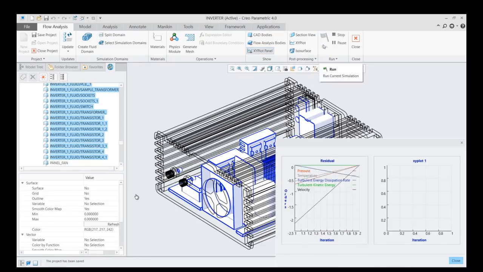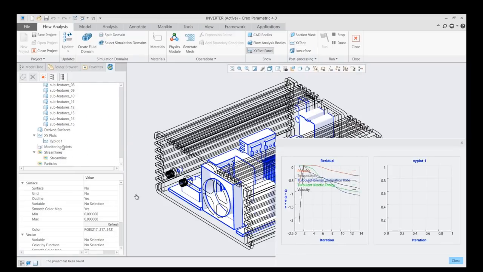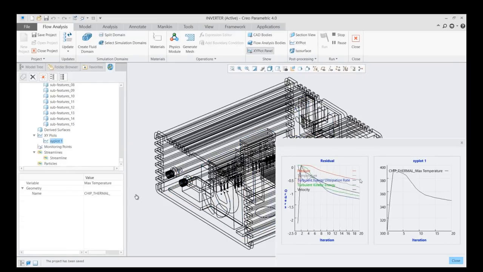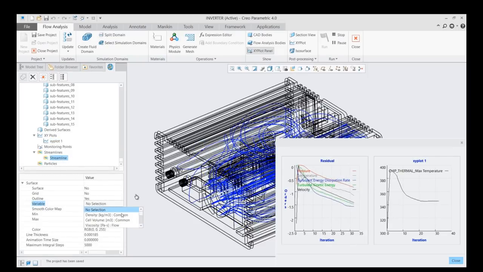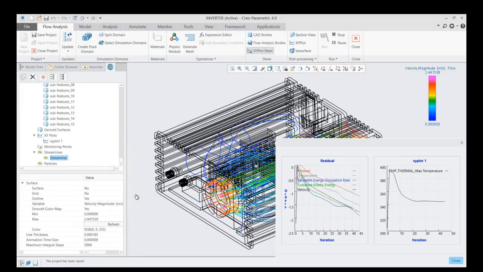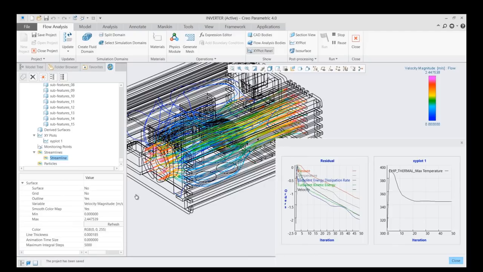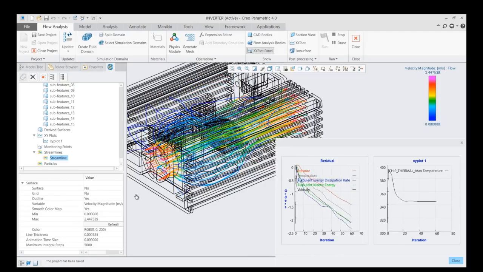Okay, let's run the experiment now, and on the right hand side what we're looking at is the XY plot for the temperature of that chip. You can see it starts off at ambient temperature. This is in Kelvin, so it starts off at 300, races up to nearly 400, and then comes down to a steady state of something around 345.